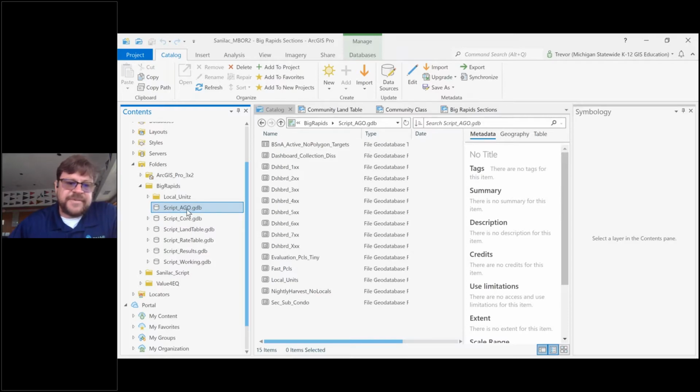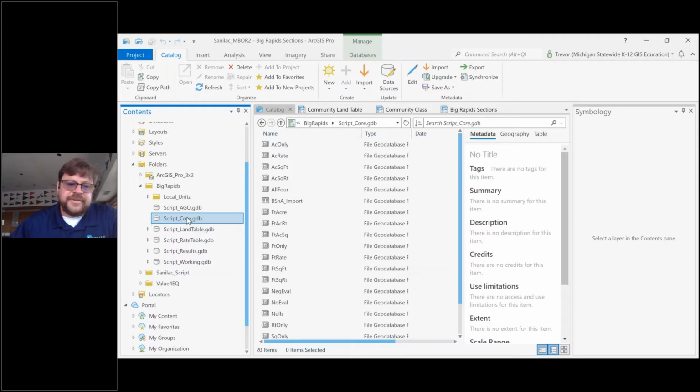So this container called script AGO, this is what's loaded onto ArcGIS Online. You can pick and choose from here. If you wanted to make the credit load a little less, you can see we've already split all the different classes out onto their own boards. That's the parcels that are small. Fast parcels, we tried to speed up the parcels by getting rid of nodes. If anybody has any questions on that, we can talk about that at a later presentation or if there's time later. It also goes through and creates a brand new subsection and condo geography based on your Sidwell code. And it creates its own local unit database from your parcel ID code as well.